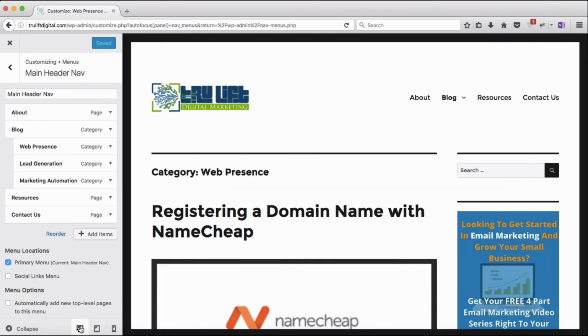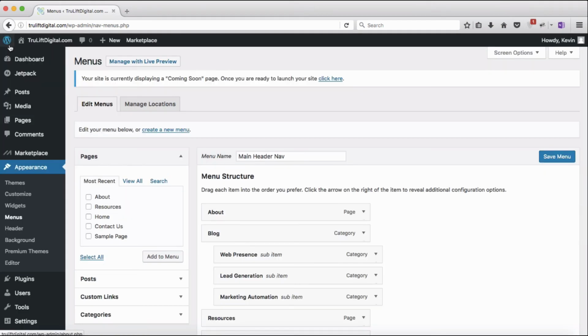So that's all I wanted to show you for the menu section. Let's keep moving on and finish off the appearance section. It's a really big section, but we're almost done with it. For header, there's no difference between this tab here and the Customize tab we've already gone over, so I won't go in here. Same with background. It's exactly the same as it is in Customizer.